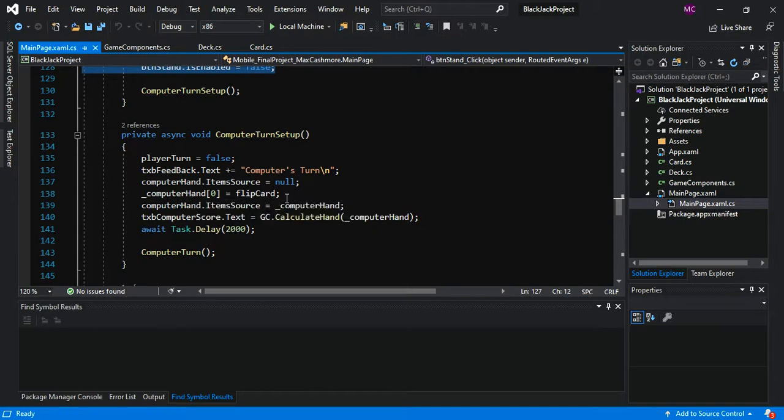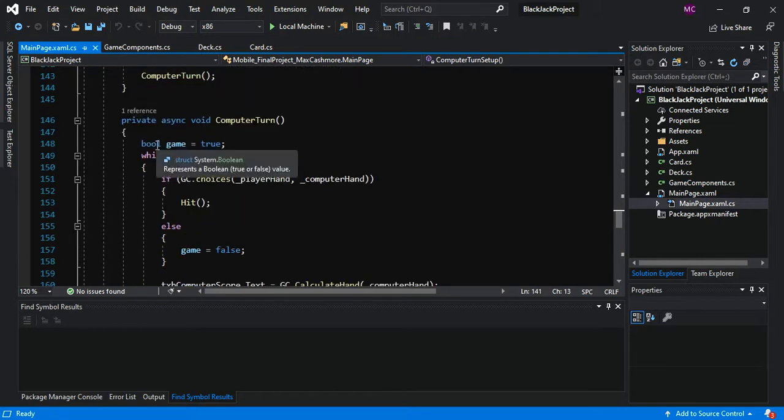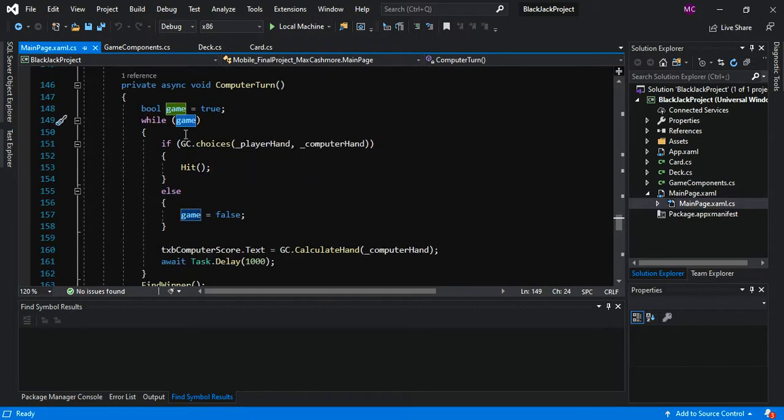Here it adds that flip card, the previously flipped card, into the computer's hand, so then it calculates that hand, and then it just delays for 2 seconds, just so the player can read it, and then it goes to the computer's turn, which is just a while loop. While this is true, it'll just keep going through it.